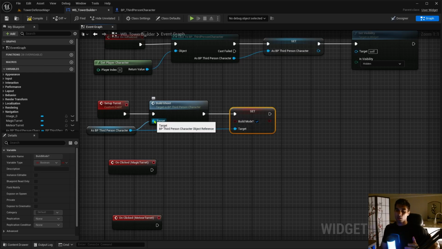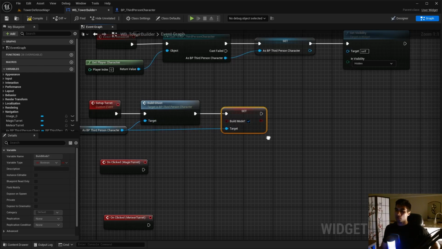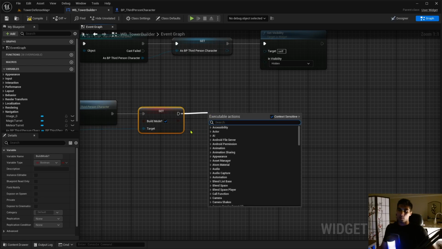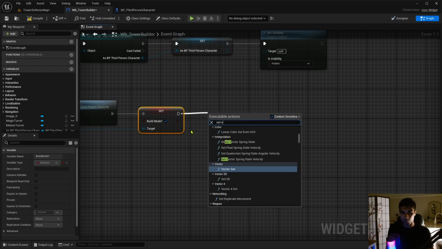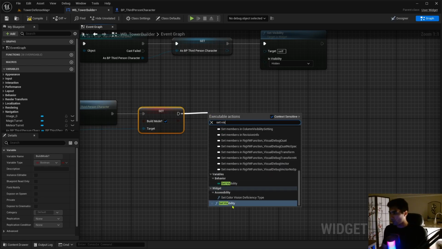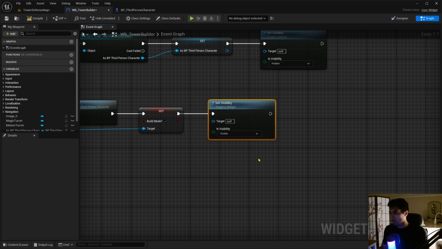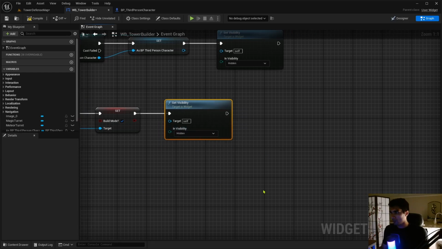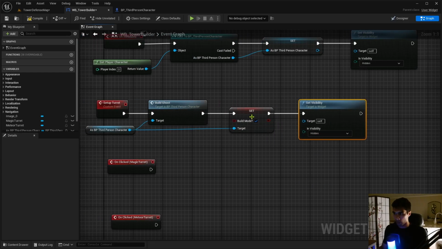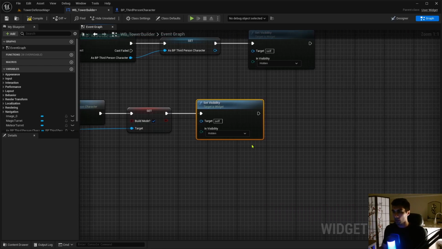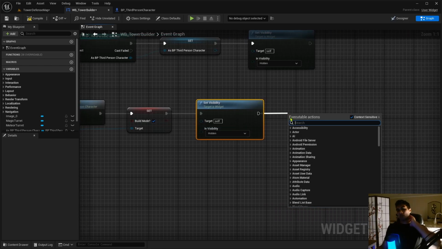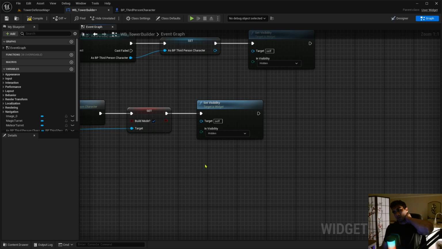So now we've set the build mode, we have the build ghost, we want to set the visibility to hidden because we no longer want to see it, because we're in the build mode now. Then we want to hide the mouse cursor and then exit the build menu.